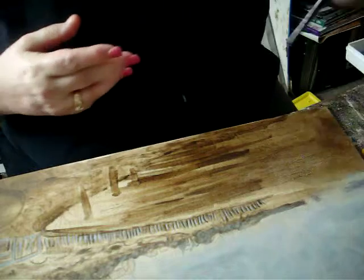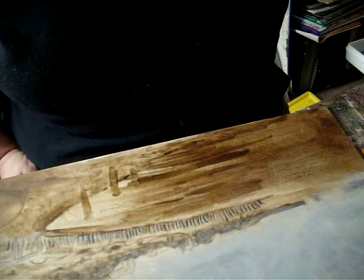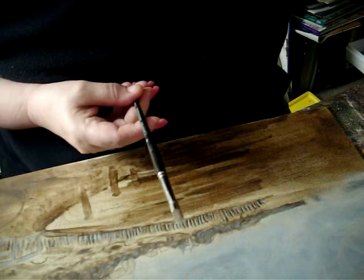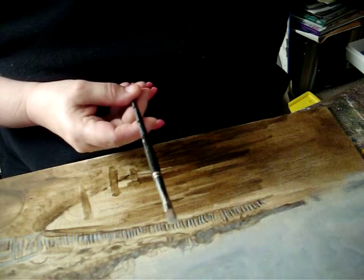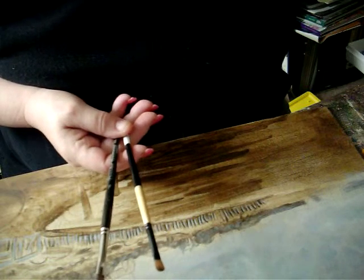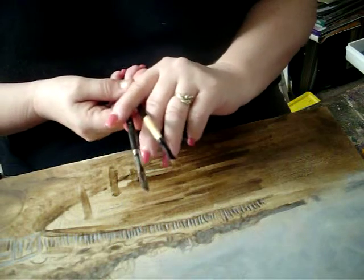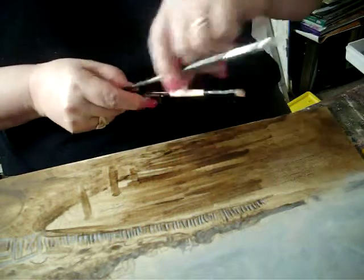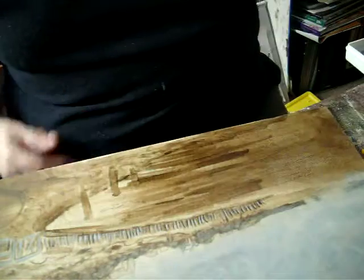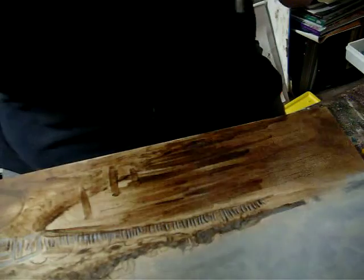I'm going to take a small filbert. Let's go with the DecoArt 6, or well, this is the DecoArt 8. Let's see. Here's a black gold 4. So I think I'll start out with this 8 because it really is about a size 6 in another brand. So I'm going to kind of start medium and then I'll go smaller if it feels like I need to.